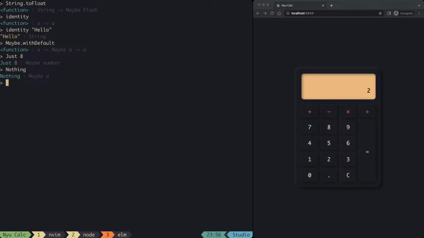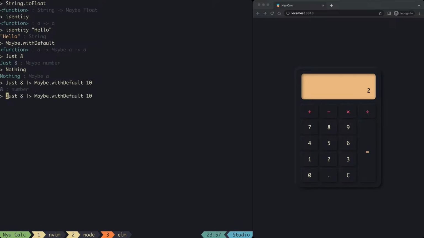So there's this convenience function called withDefault, where I can give it the default value I want to get back if there was nothing inside the box. To run it, there's also this operator called a pipe, which is pretty cool. So I can say withDefault of 10, as in I want a 10 if the box is empty, but it's not going to be 10 because the box is not empty.